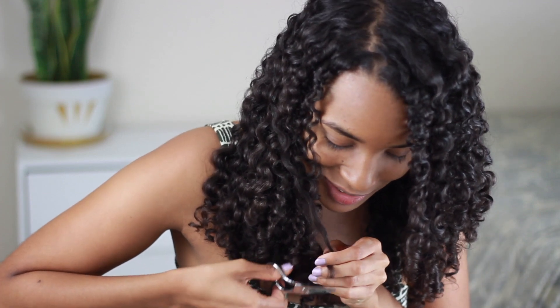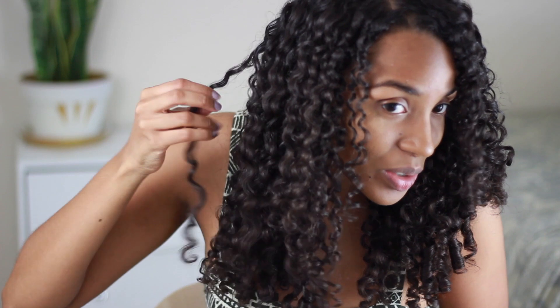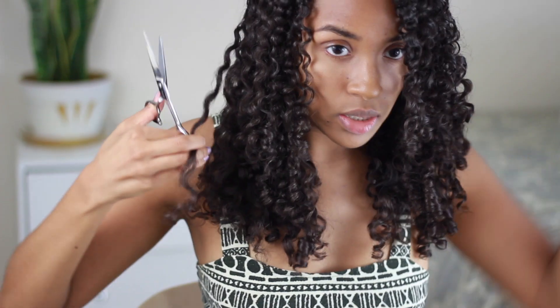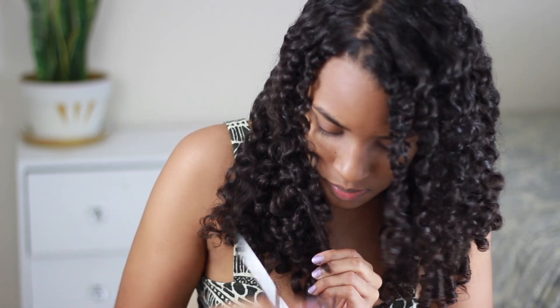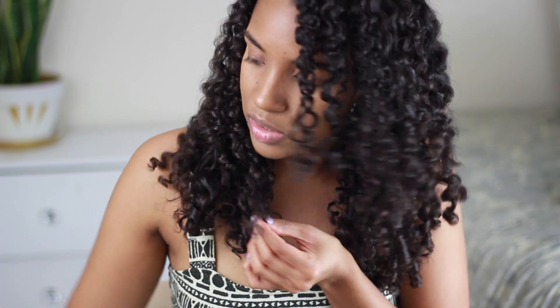I totally am not a professional, y'all. I'm just trying this out to see if her method works. If your hair is not like mine, I can't guarantee this is going to come out like this. But if you mess up your hair, you can always go to a professional — it's hair, it'll grow back. This hair by my ears is usually pretty loose, way looser than the rest of my hair. So I'm going to cut a little bit more of that to make it blend. Hopefully I didn't do that too short. I thought this was going to be a lot more dramatic than it is, but I didn't mess up that bad.